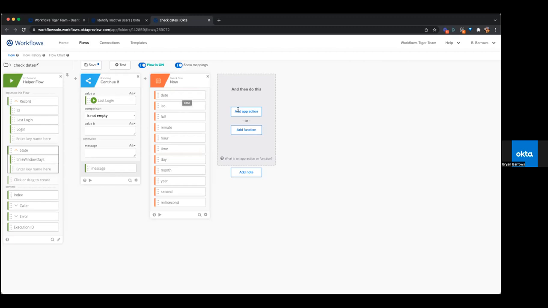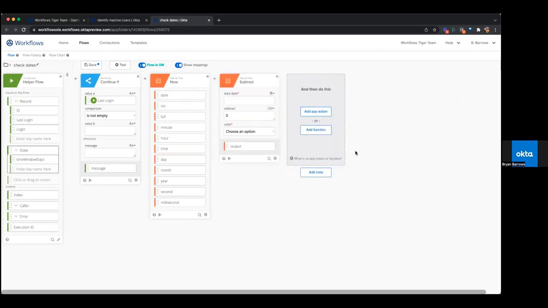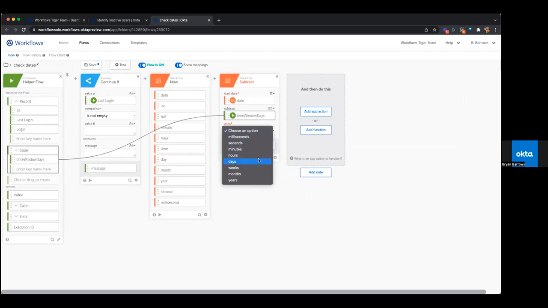And basically, we're going to subtract our start date from the time window that we're going to specify. And this will be the date that we care about for the users. This is the window that we're deciding that an account is stale. Does that make sense?